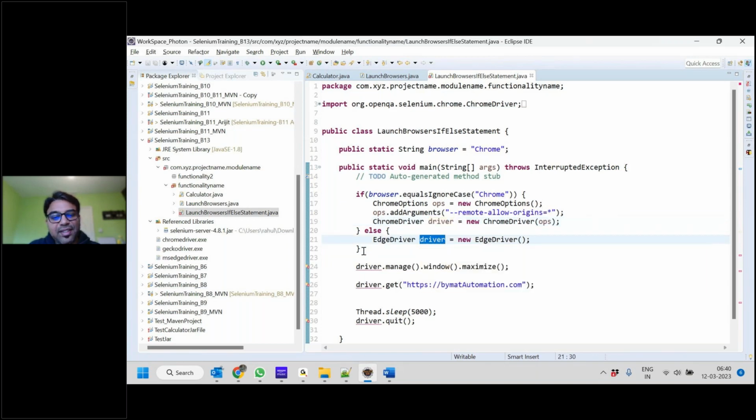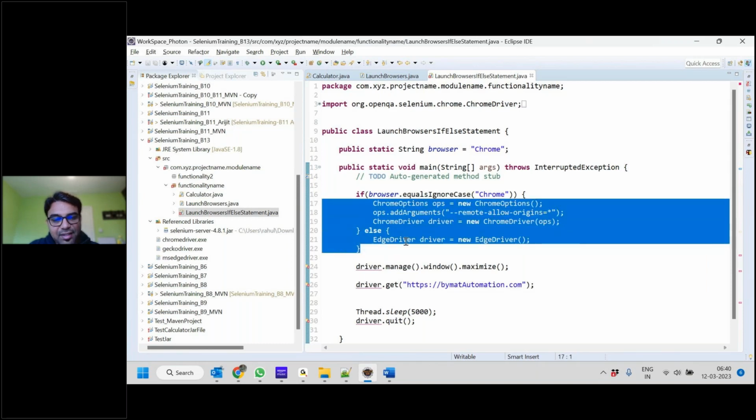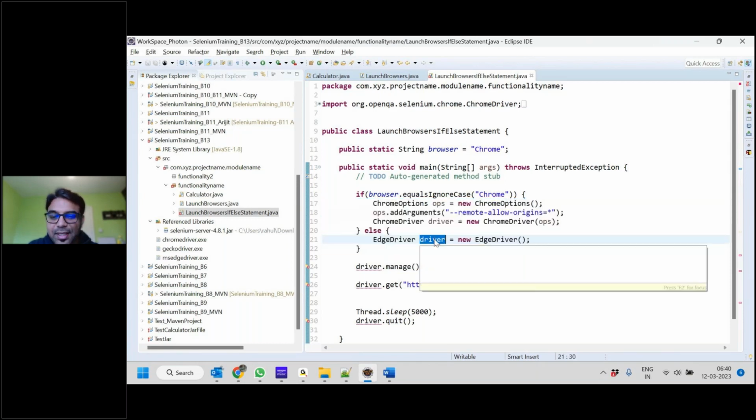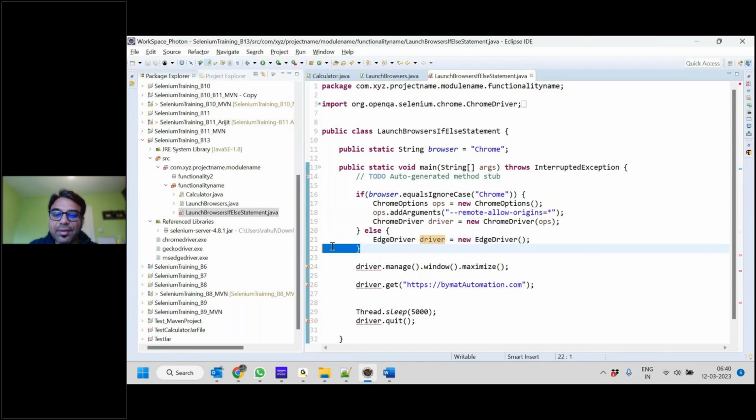As soon as I close this statement, the scope of this variable ends over here. That's why this line is not able to understand where this driver is coming from.